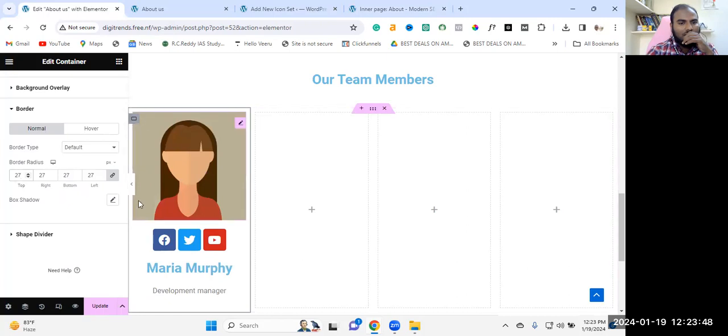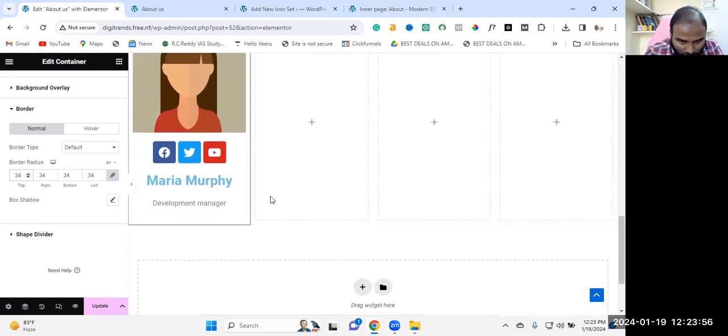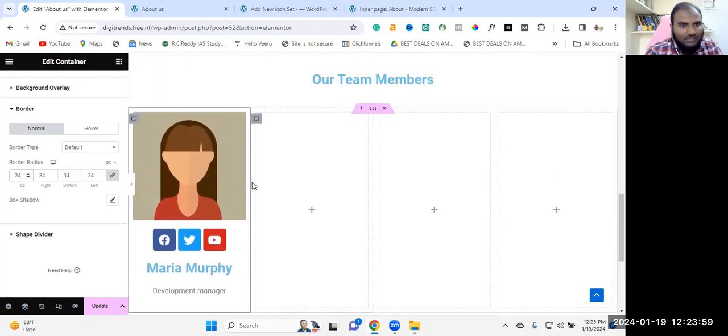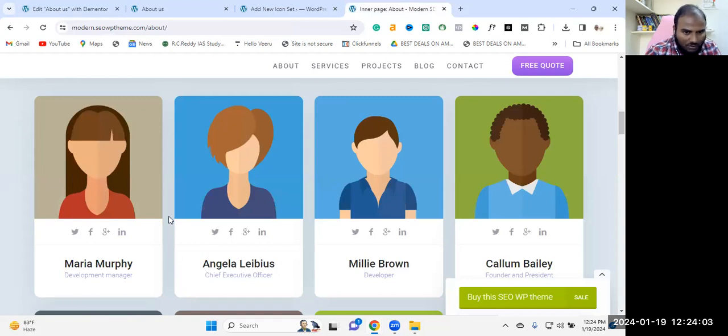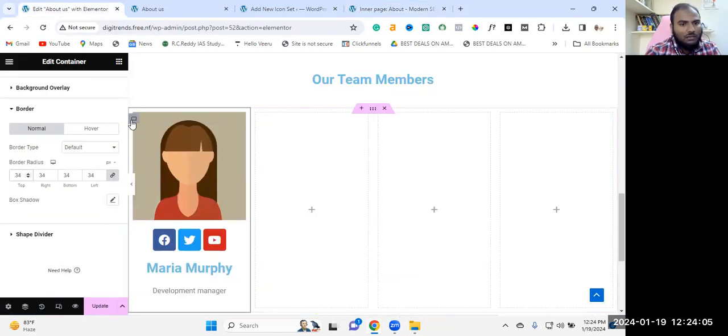What happened? It is not applying here. See, here we have the border. Border radius we are giving.